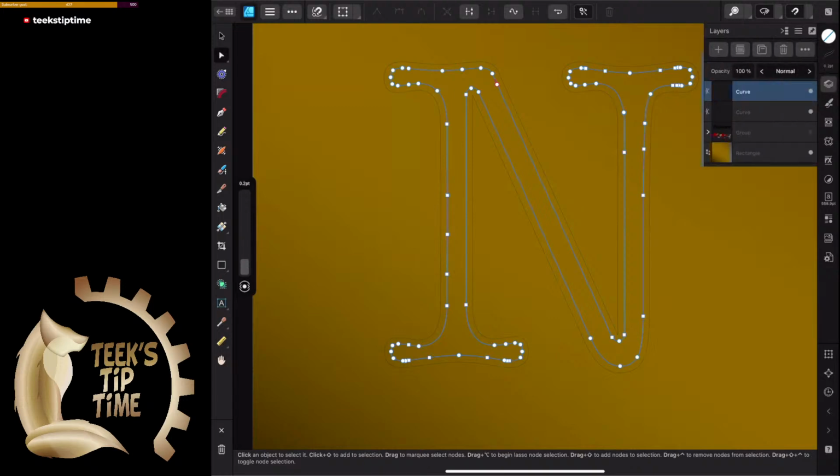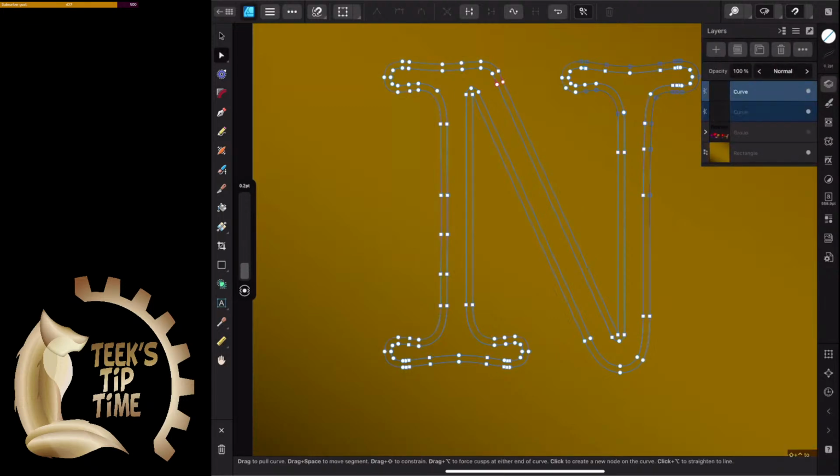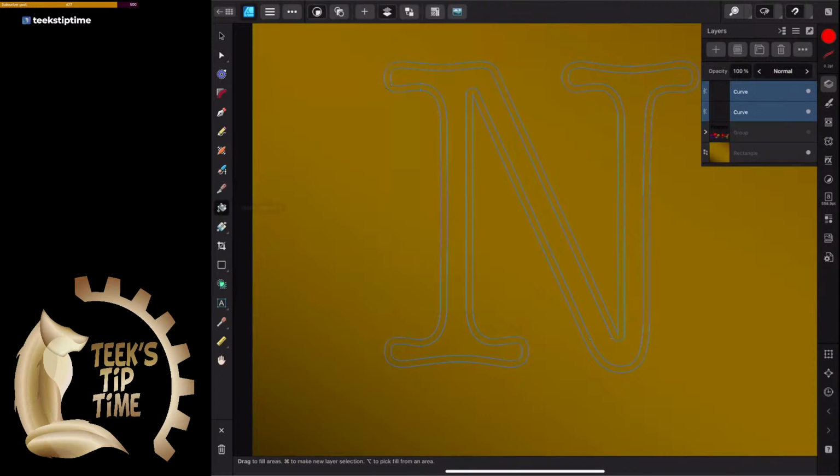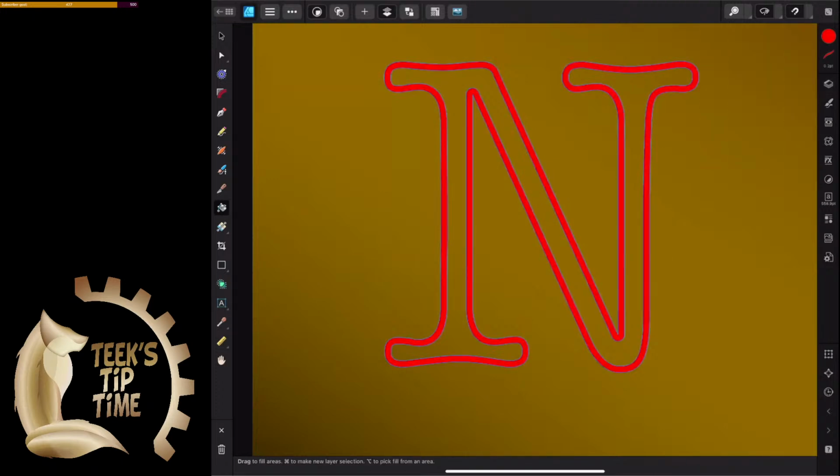So what we can do from here is select both of these, and you can see we've basically got like a shape within the two lines. And to make that shape, we're going to go to vector flood fill, which you see here, and we're going to put in between the two lines, so there.